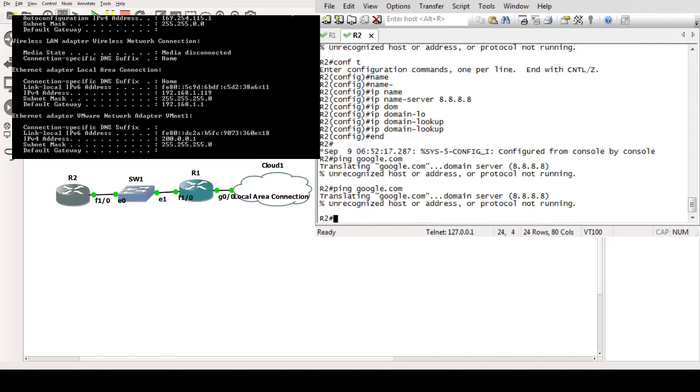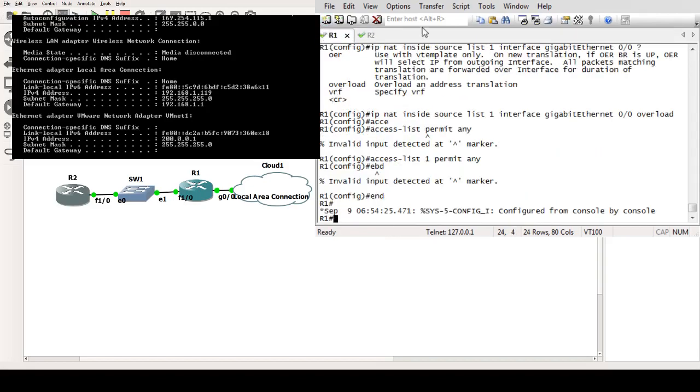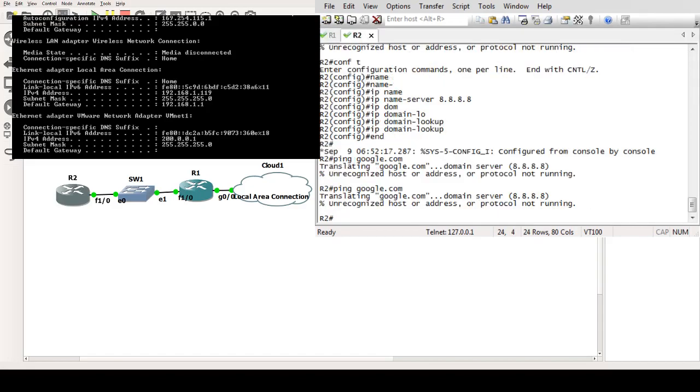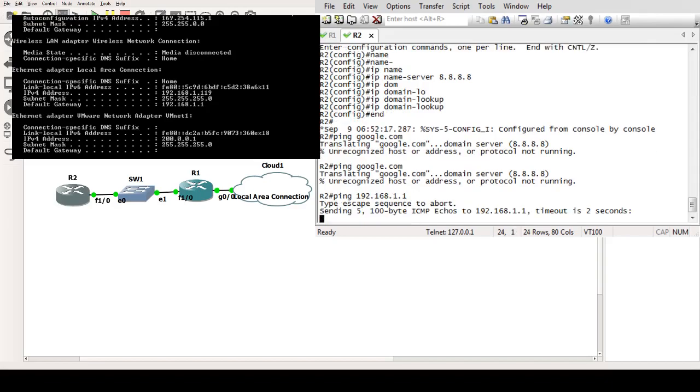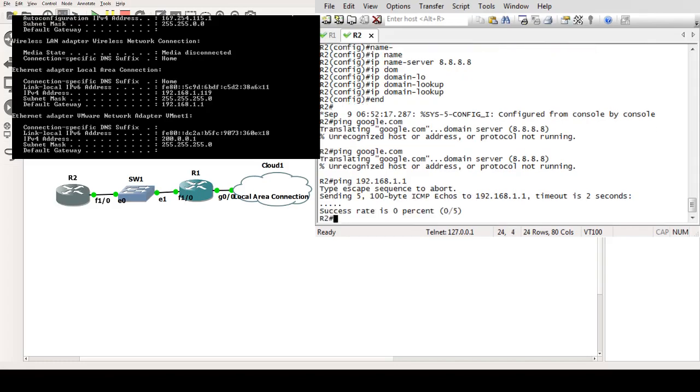And since we know that R1 already is pinging Google, what if we're not actually pinging Google? What if it's this, an IP address instead of the name? Doesn't work. It's because we haven't configured the default route yet. So let's do that.